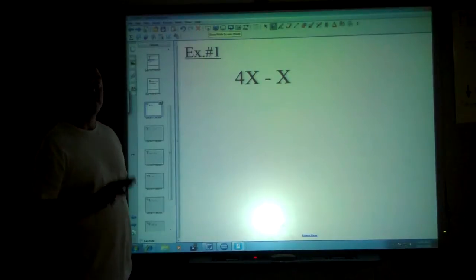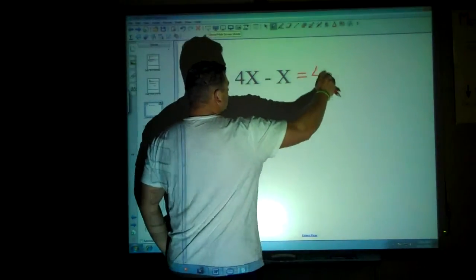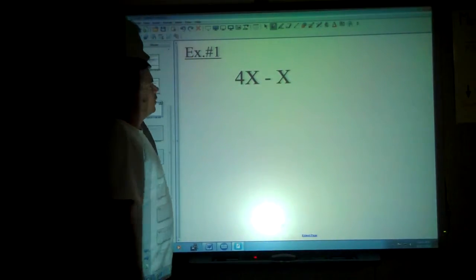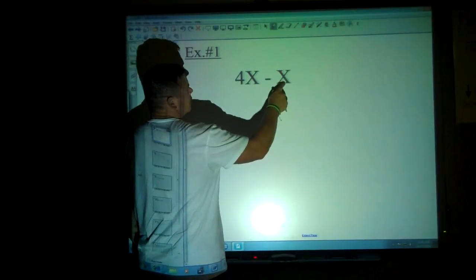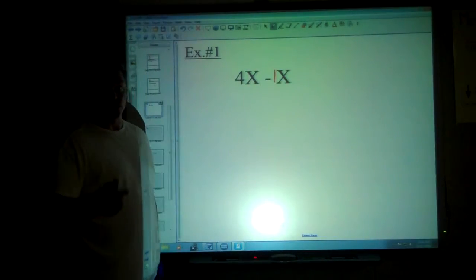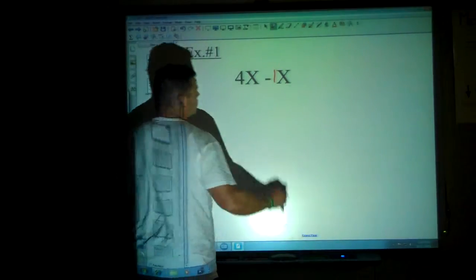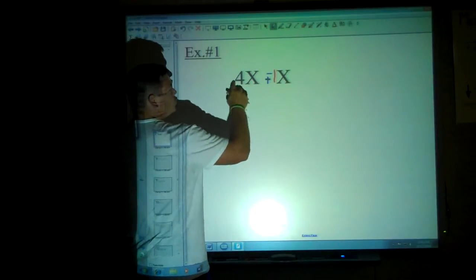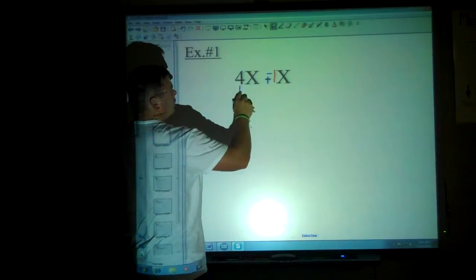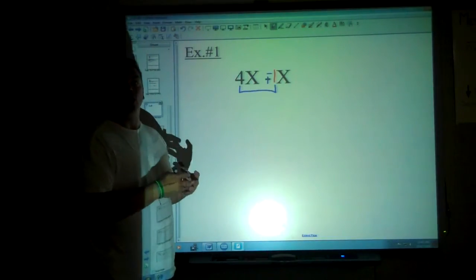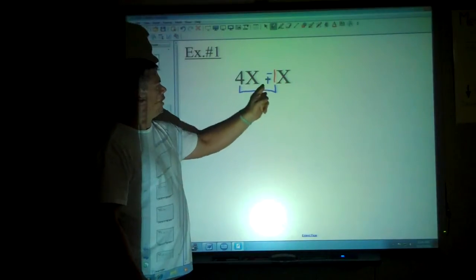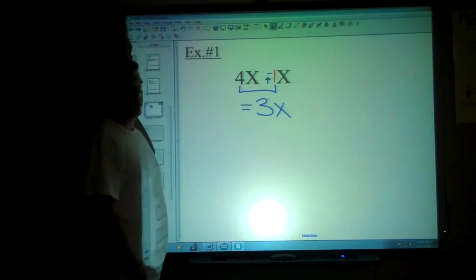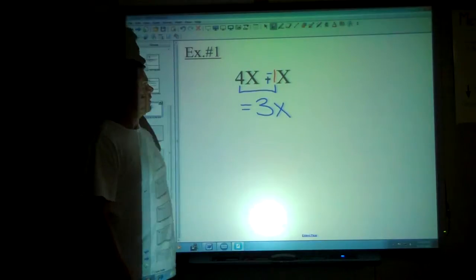4x minus x. Very common for someone to say, oh, I know the answer. The answer is 4, because I just take the x's away. You've got to be really careful at this point. You can't do that. What I would suggest is that anytime you see a variable alone, put a 1 in front of it. That's for starters. Now, I still go back to changing subtraction to plus the opposite. Now they have the same terms, the same parts, which means you can go ahead and do this addition involving the 4 and the negative 1. You can combine the coefficients since they have the same parts. 4 plus negative 1, there are 3 more positives, so the answer to this is 3x. Very common mistake for someone to just say 4, thinking that the x's cancel out.